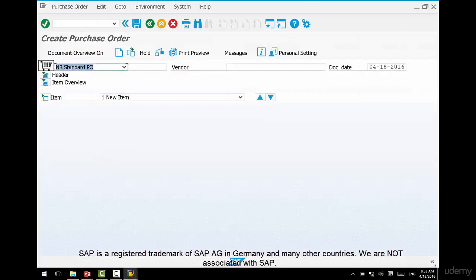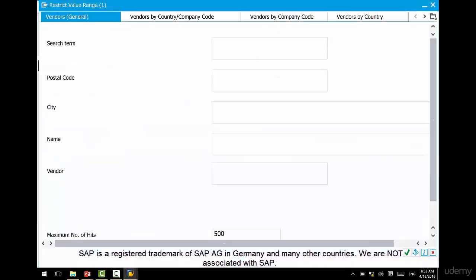Let me show it here. If you place your cursor on the vendor field, this little pop-up opens up. And then click on that set of squares and you see a pop-up. Now, I'm showing this pop-up in full screen, but depending on your screen's resolution, it could show itself differently.